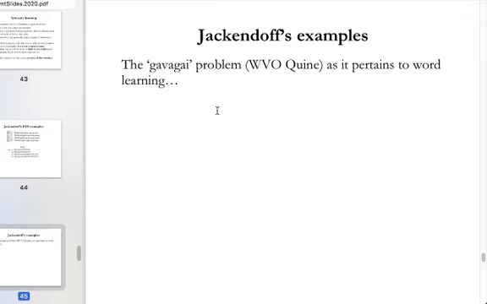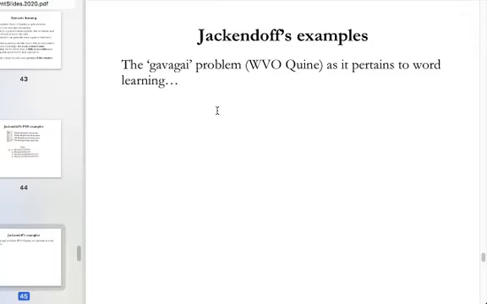So what is the Gavagai problem? Well, it's sort of a thought experiment. So imagine you're, let's say you're a linguist or maybe a pre-linguistic infant, and you're out in a completely foreign culture where you don't know anything about the culture or the language. And you're trying to learn the language around you, or maybe you're trying to document it as a linguist. And so you're out with a hunter, and the hunter is showing you things around the jungle, and there is a bunny rabbit running across a field, and the hunter points at it and goes, Gavagai.